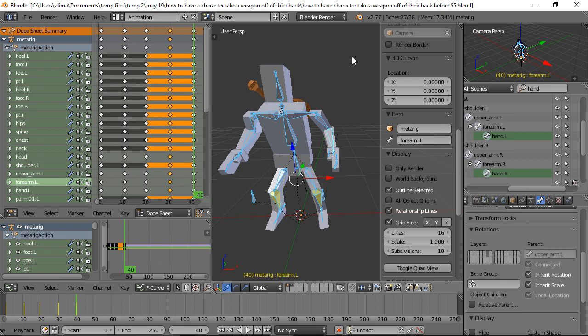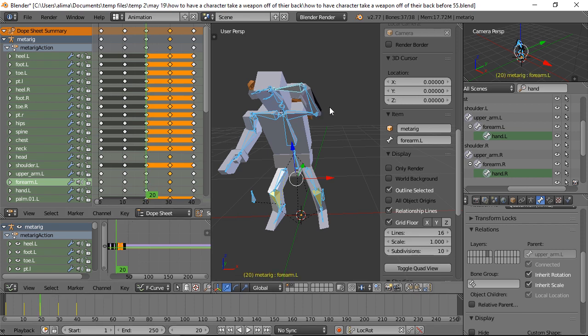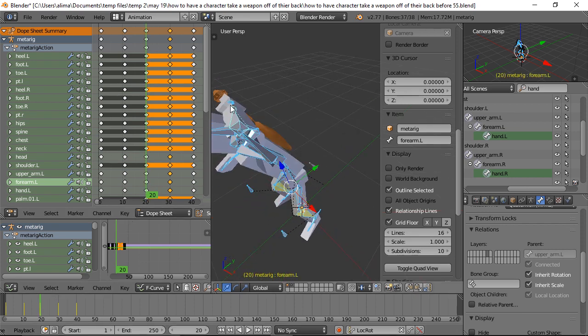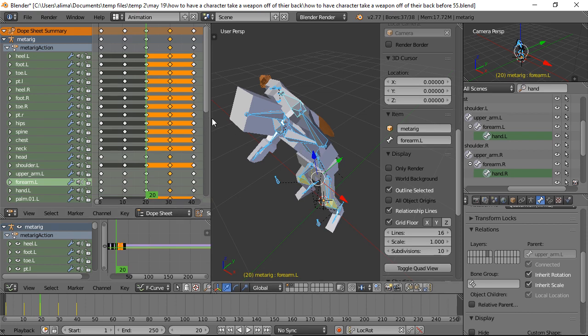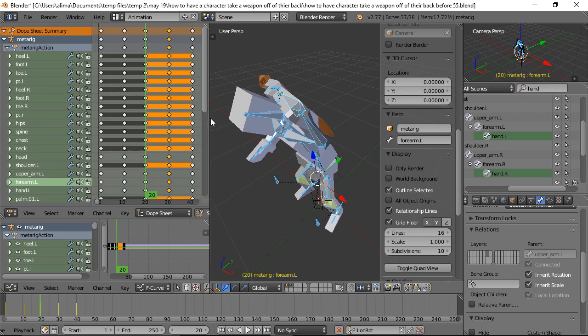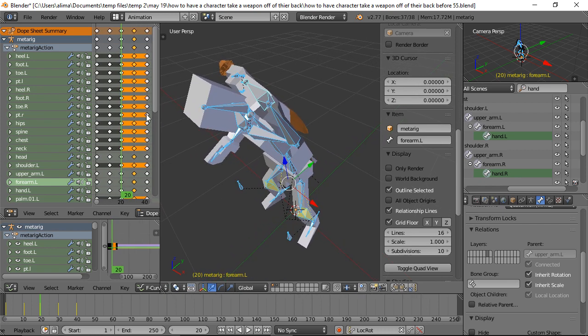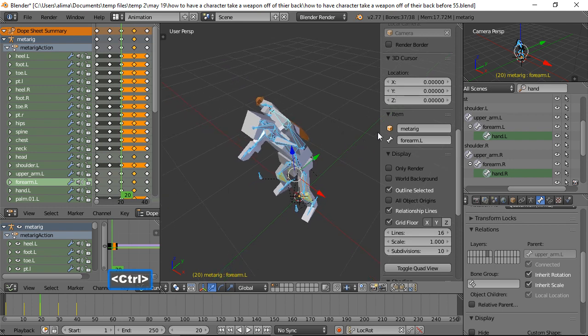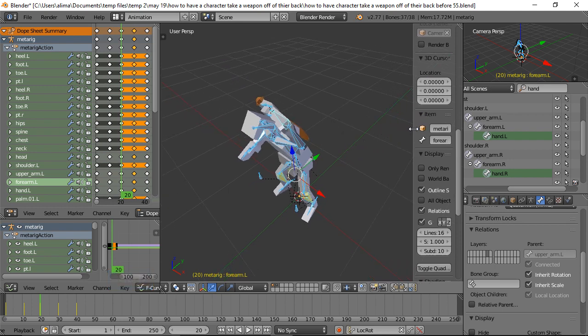So let's go on to the axe part now. We go to frame 20, right? Now we need the character to actually move this axe from his back into his hand. I'm going to hold shift and middle mouse button to pan. I'm going to hover here to give us some more room. See those two arrows right there? When I see that, I can left click and drag and pull this panel to the side some. I'm now going to hold control and the middle mouse button to zoom back some. I'm going to hover here, then pull to the side some to shrink this panel some.